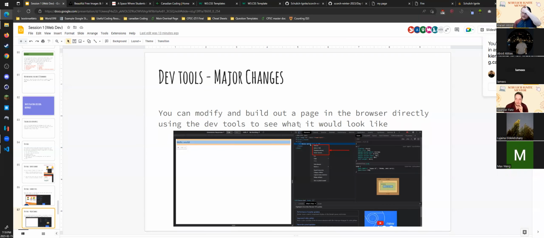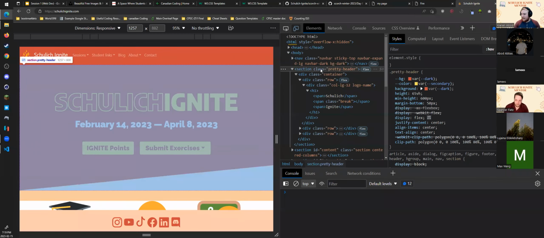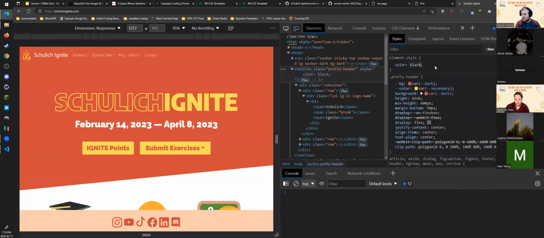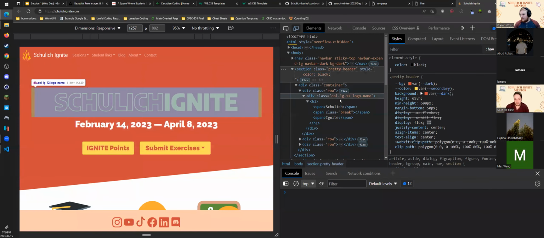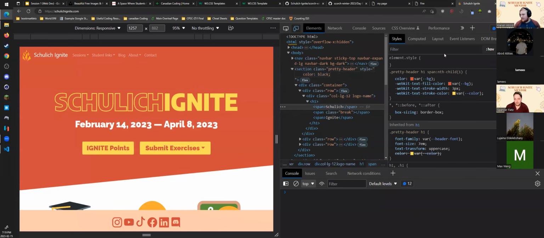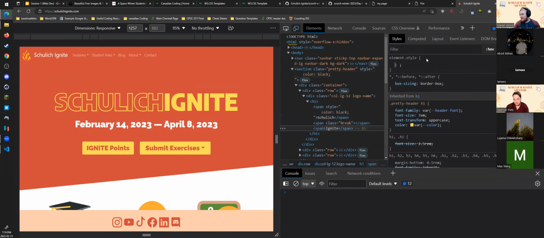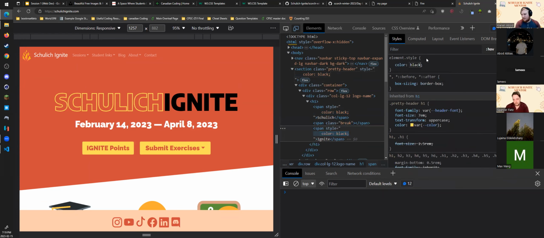I included a notice in here. You can actually edit an entire web page and then save it with your browser as well. So if I go through and I were to edit this thing around and I made changes in here. So I said color black instead, which in this case isn't going to help anything because everything is specified lower down. So let's say I say this one and I say color black. That is the wrong thing again. There we go. Third time's the charm. Color black. There we go. That one actually worked. And I make these changes.